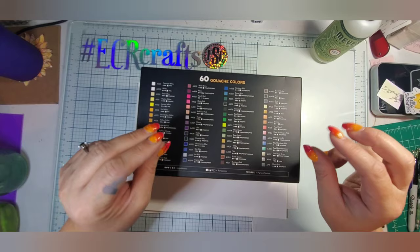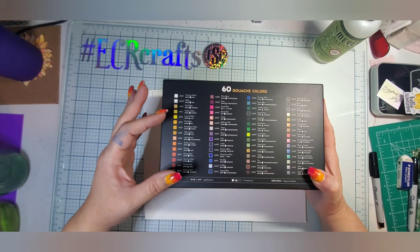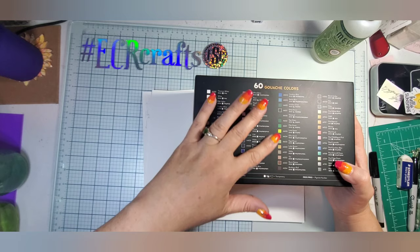First, let's look at this box. Isn't this wonderful? It comes with a color guide on top, and they have them grouped in some version of a color order. Okay, so the yellow is oranges, and then some purples and blues, and then it runs into the greens and the browns.